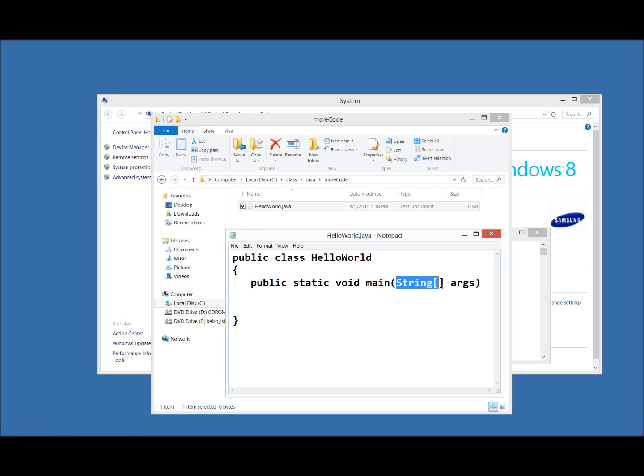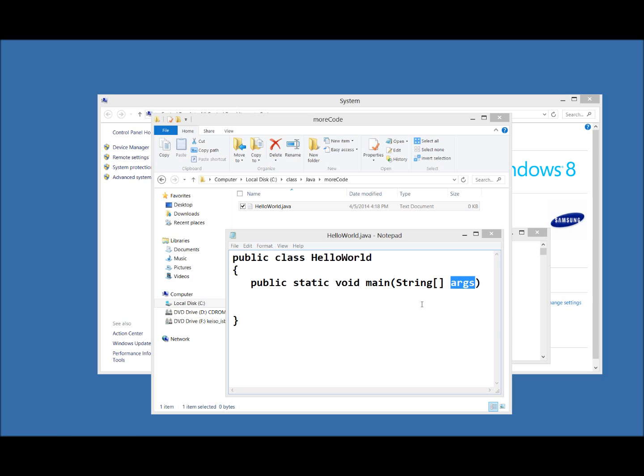Zero or more variables that will have a special parameter value of args. Args is also a reserved keyword. This is one of those things that you don't want to use as another name in your application.